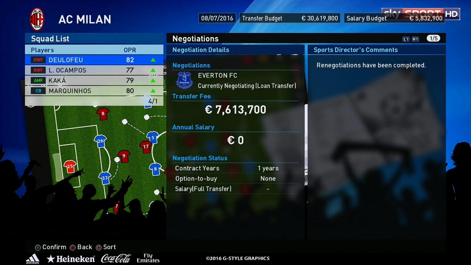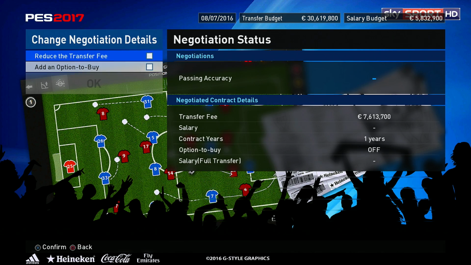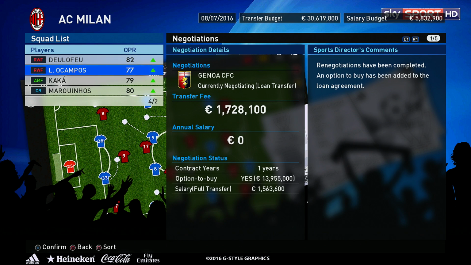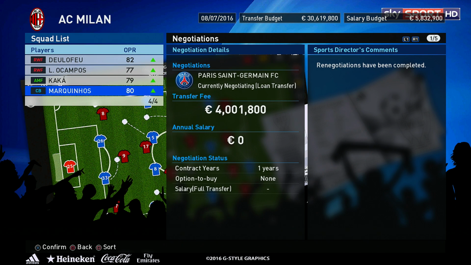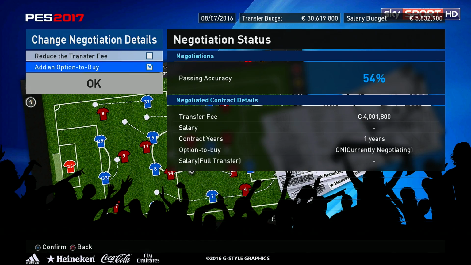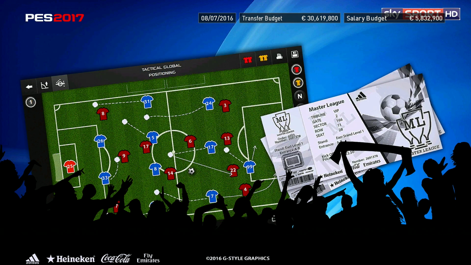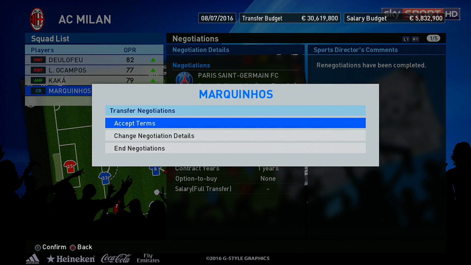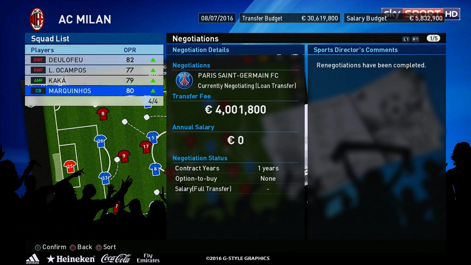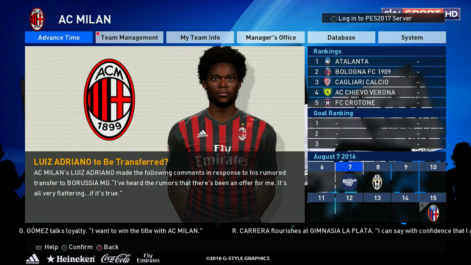7 million to take him on loan. Let's see if we could change the transfer negotiations for an option to buy or reduce the transfer fee. You know what? They're definitely not going to be accepting that. I really need a defender. So Marquinhos is 4 million, and I do not think we're going to be able to get him at the end of the season. 54% passing accuracy and 52 if we want to reduce the transfer fee. Let's just accept Marquinhos into the club, and our squad is too large. So we're going to be having to leave them here for now and then try and sell some of our players and try to bring those players into the club.